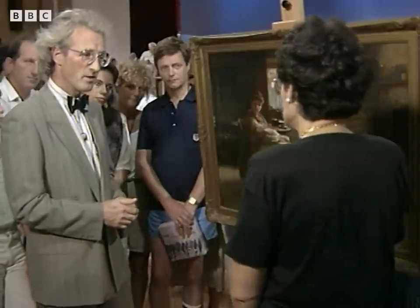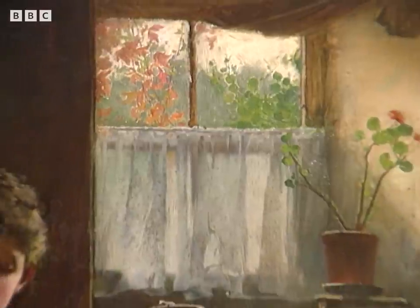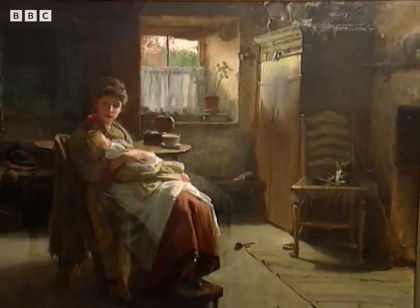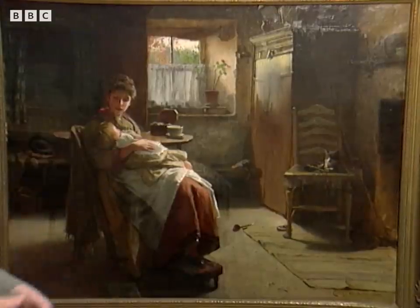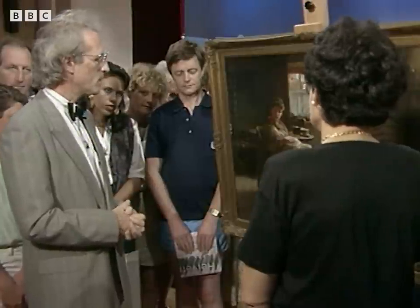But you've had it for a long time? For 20 years. And you still look at it every day? Oh yes, it's my favourite. Well, this sort of beautiful picture came into fashion in the mid-70s, very much in fashion. In the early 80s it dropped out of fashion a little bit because the taste now is for Impressionist and post-Impressionist. And now, once again, they're coming back, although a picture as pretty and as beautifully painted as this has never really dropped very much in price. I think if we're talking in British pounds, it would be worth between 7,000 and 10,000 pounds.